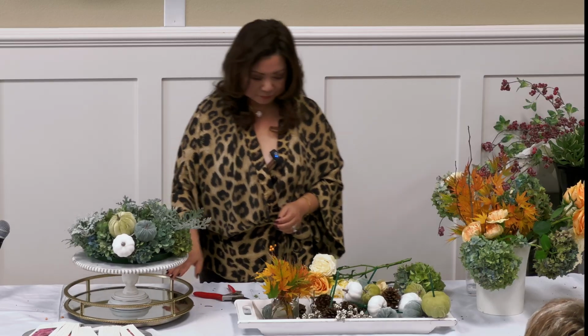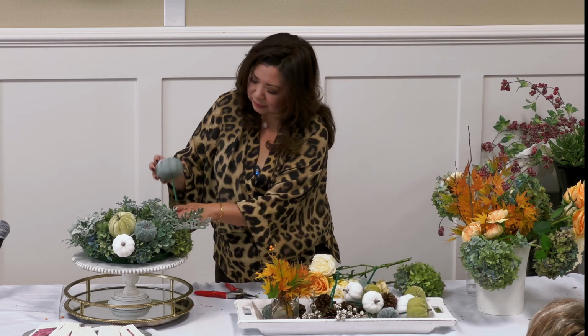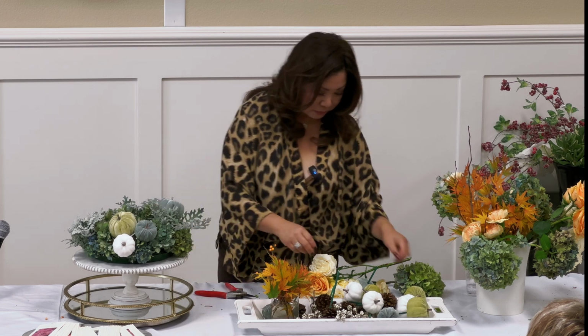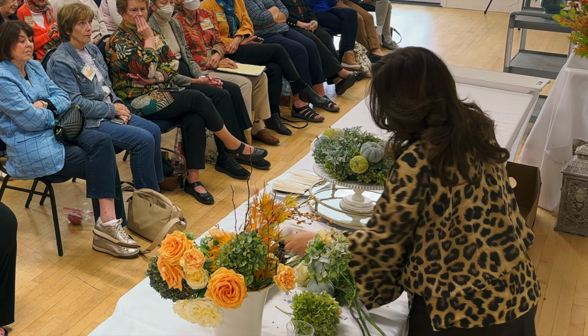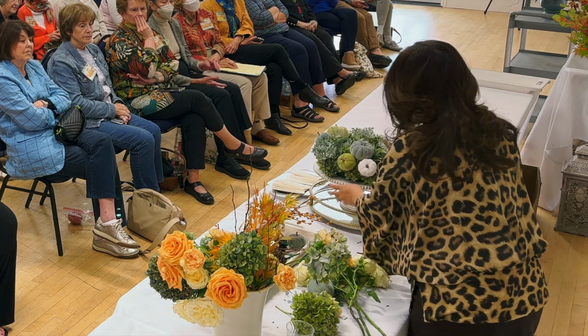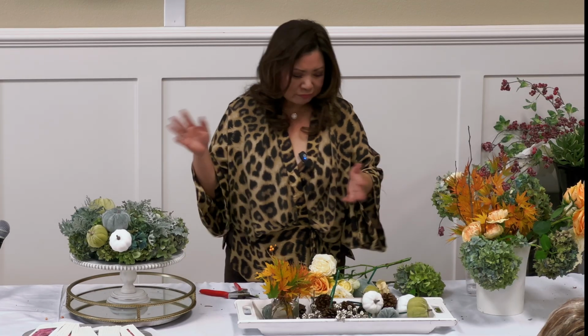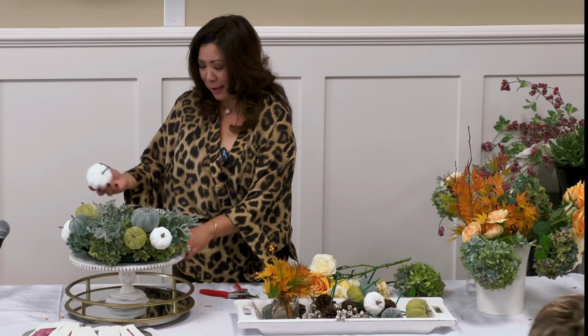Like that. Then I'm going to do a large blue with a small green and a small white. See, it's almost done. You don't even have to do much more, right? But of course, it's a show. I got to do a lot more.